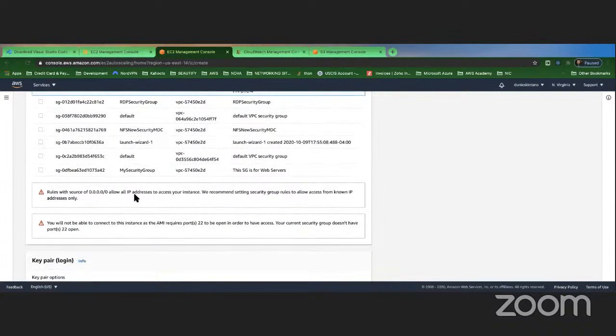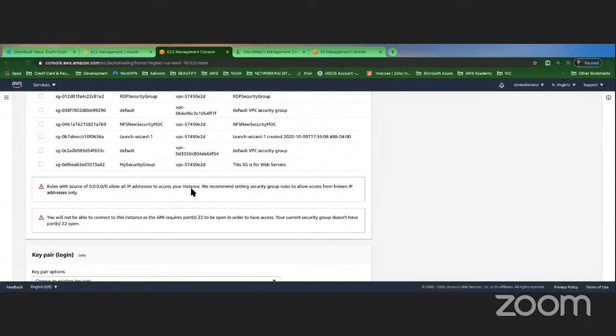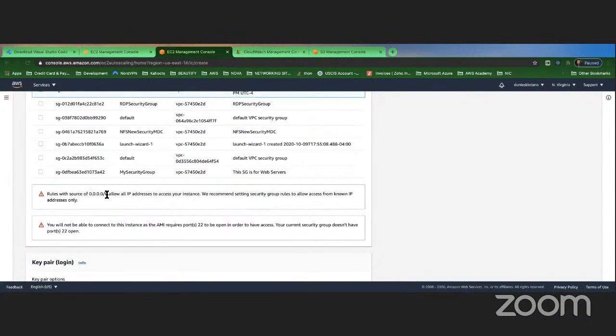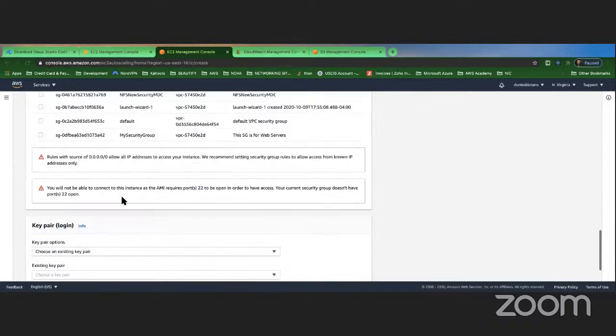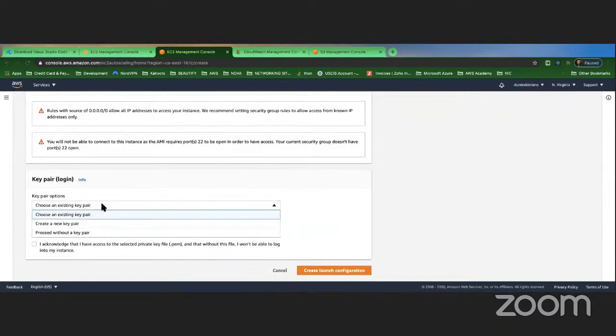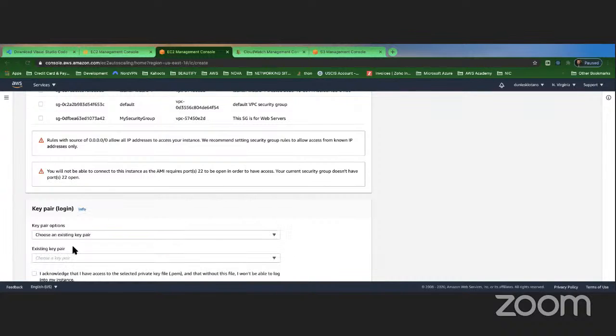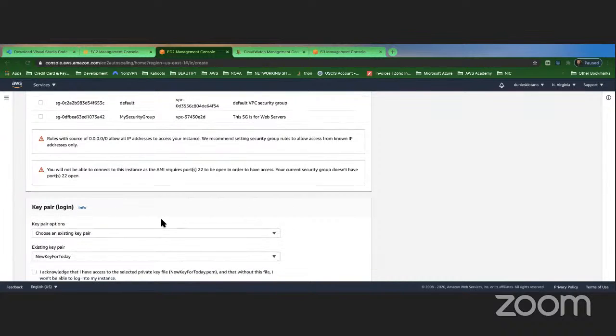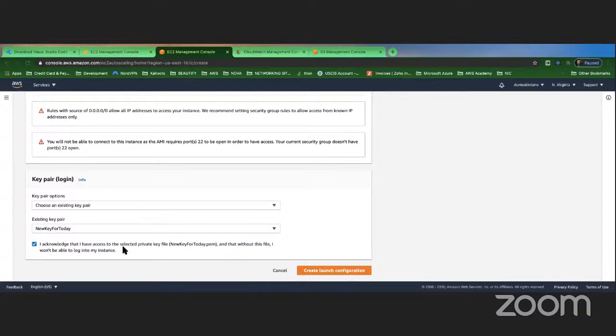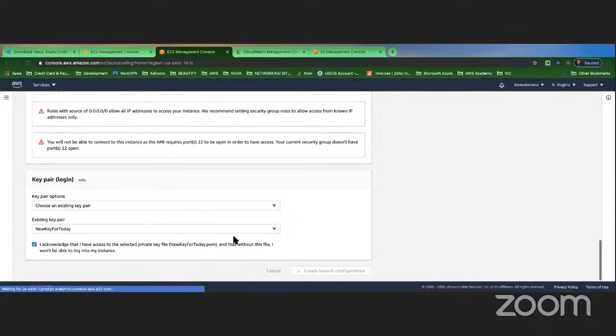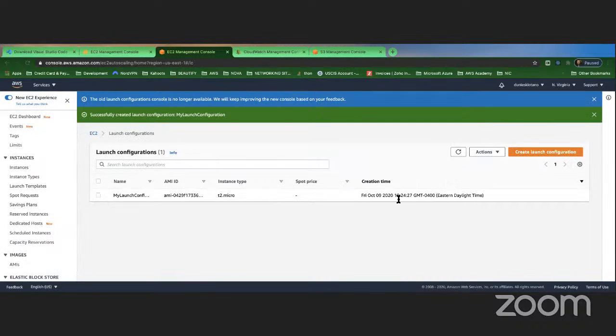And they give you a suggestion here: do not use 0.0.0.0/0. That's not recommended, but for the sake of this demo, I'm going to proceed. And I'm going to choose this key, and I will be able to SSH to every single instance. I've created the launch configuration, now it's done.